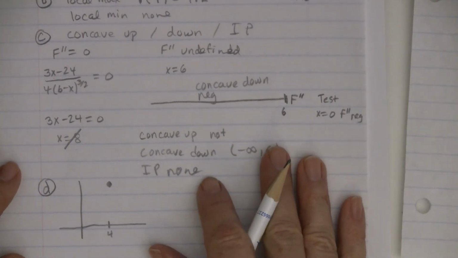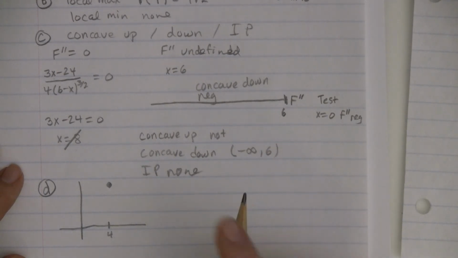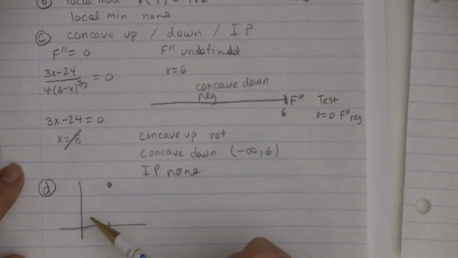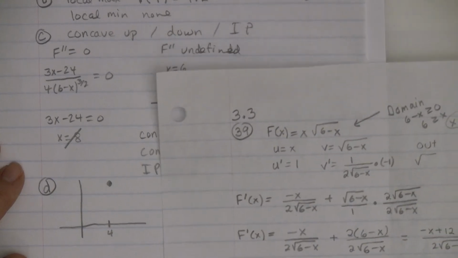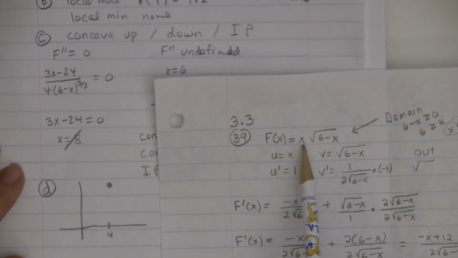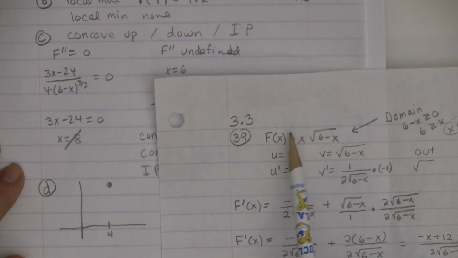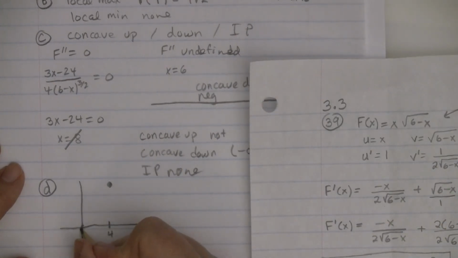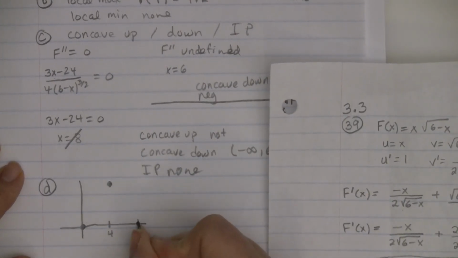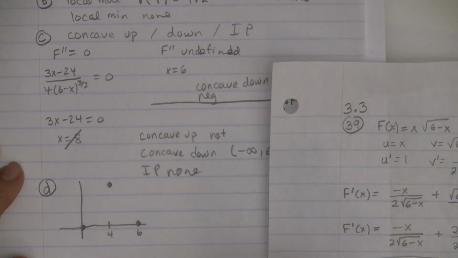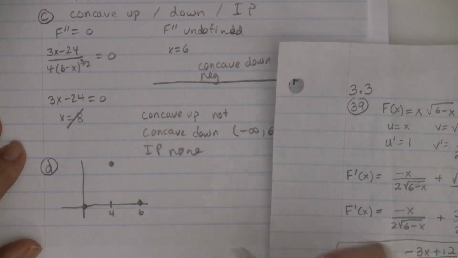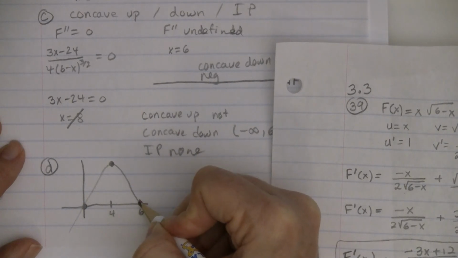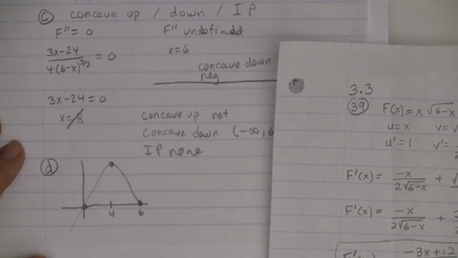I was just trying to get another point on here when I sketch it. So I was looking back at F, and thinking that if I'm going to make a sketch of this, it would sure be nice to know the x-intercepts, and x is at 0 and x at 6, right? So I'm going to put those x-intercepts on here, and at 6 right here. Then we knew that it was concave down everywhere and no inflection points. So I think it's just going to go just like this. And then we know that it ends right there at 6.